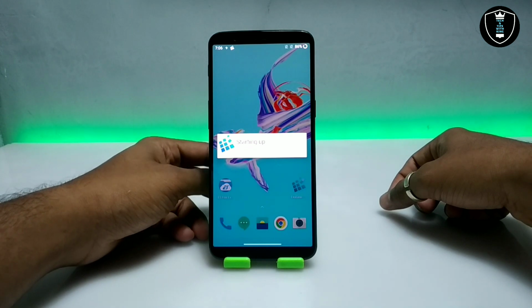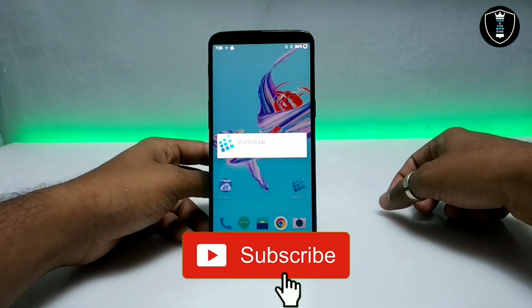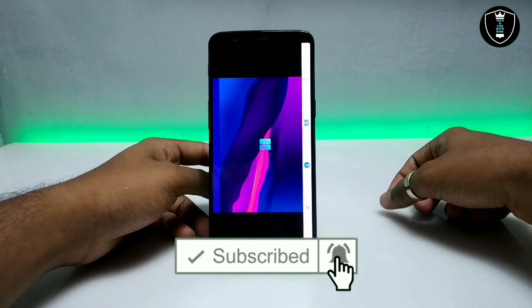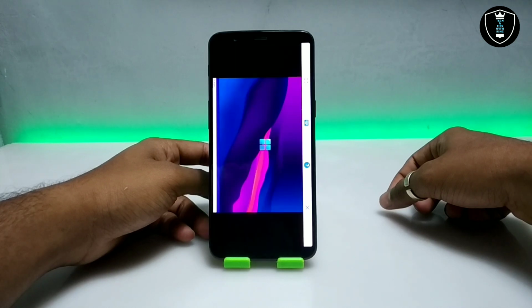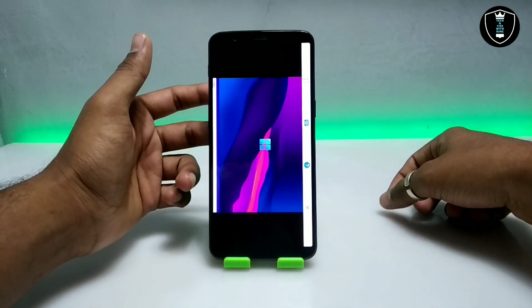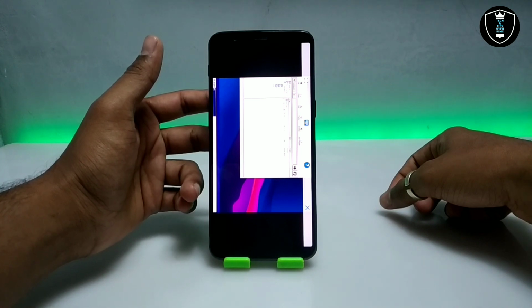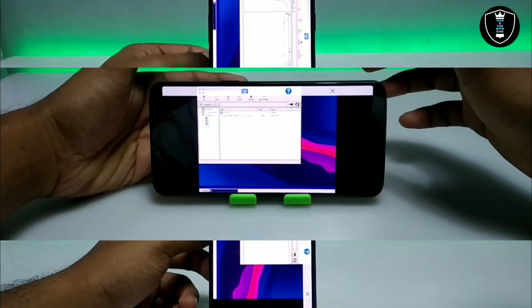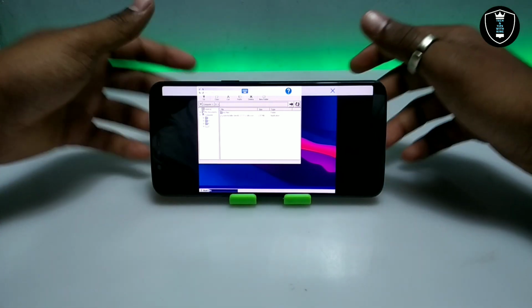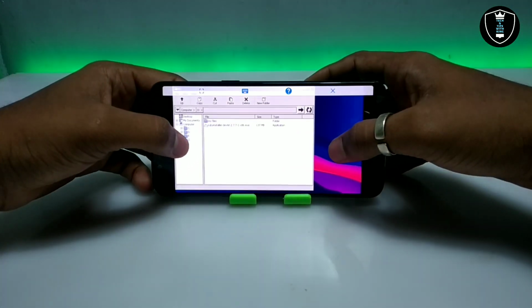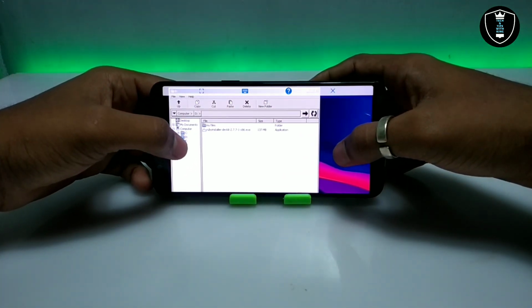So it is going to start the application, and it will launch the desktop of this Android emulator application. So as you can see, this is the desktop of the Exagear Windows Emulator application. It will be in the landscape mode. So let me just turn the Android phone, set up the camera and come back again. So as you can see on the screen, this is the desktop of the Exagear Windows Emulator application.